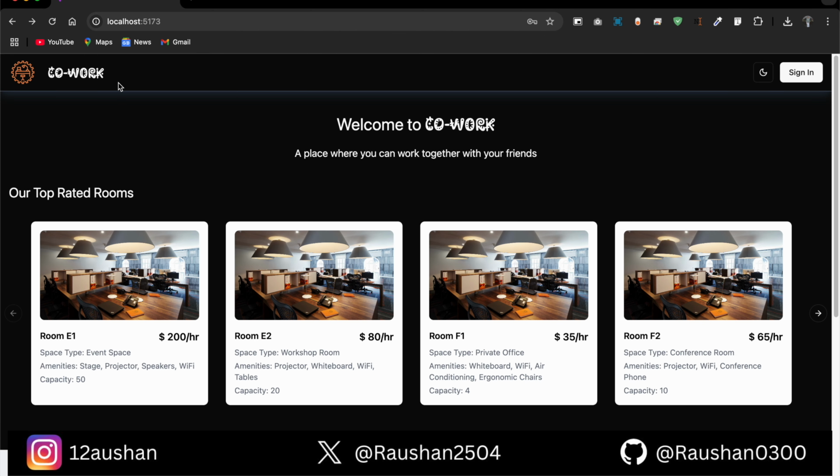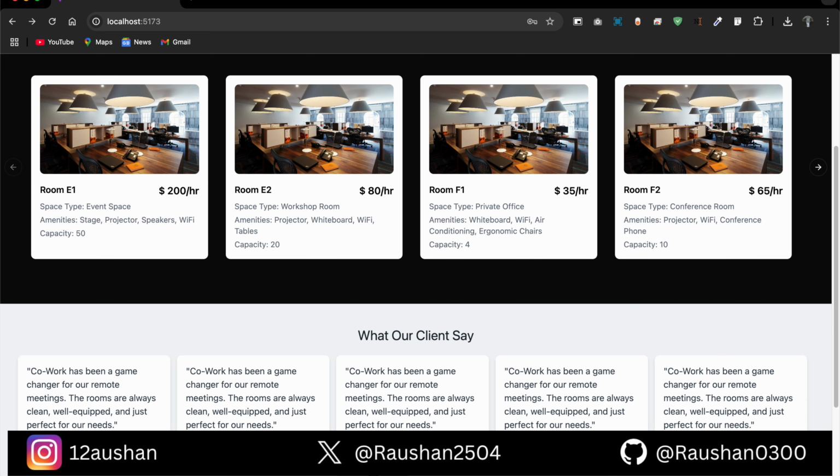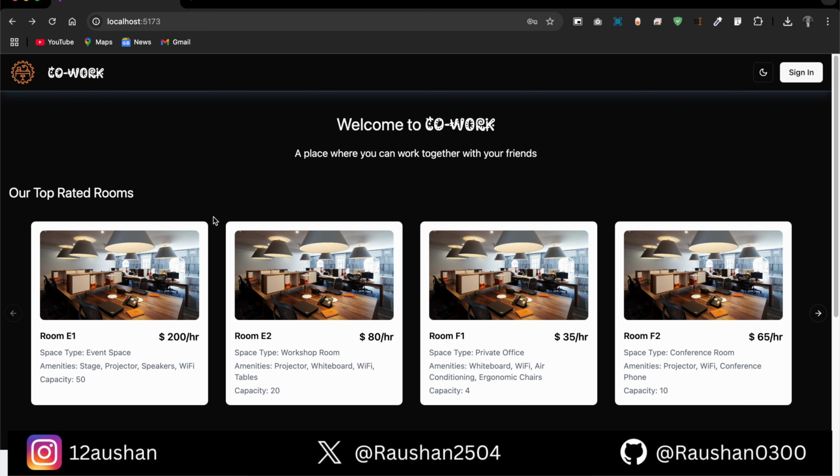In that, we are going to make our header dynamic based on whether the client is logged in or not. And also we will try to create an admin panel so we can add the rooms to our backend and save the rooms data in our database. And yeah, we will try to add an all rooms button so users can find rooms. And for the search function, users can search for a specific room or related to their location. That function we will implement later.